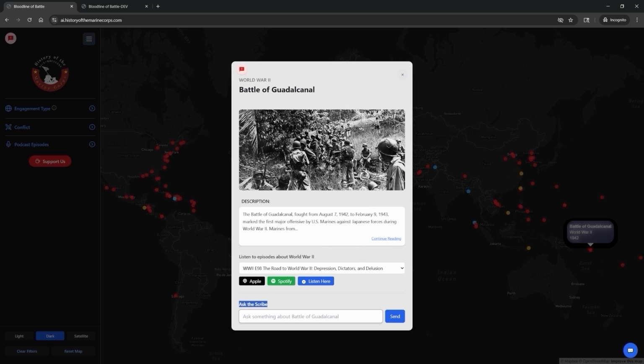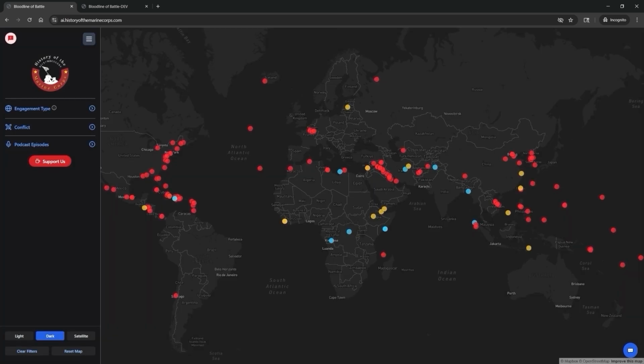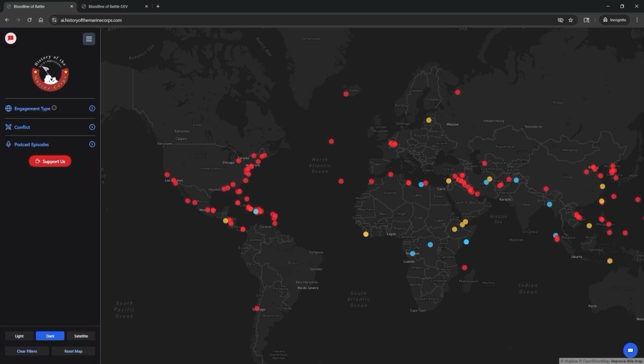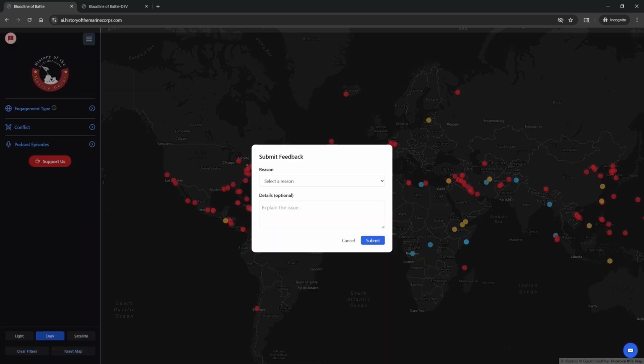Every event has one. You could go ahead and click through and play around with them for yourself. So the menu here on the left is how you interact with each one of these dots, right? How you filter them out. It's pretty self-explanatory. You have a little hamburger menu toggle switch here, clicking on and off to expand and collapse the menu. You have another report button here. So if you have any issues of the menu itself, you don't have to find a report button. You just click there, select your reason, and submit it.